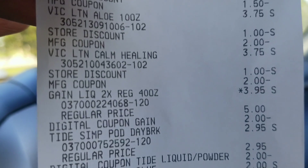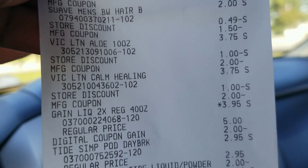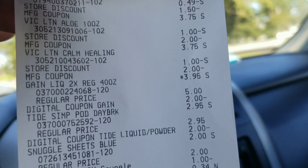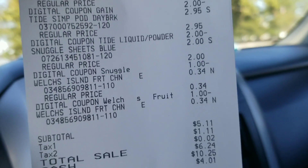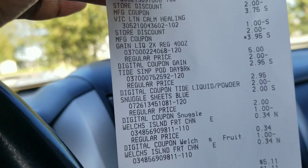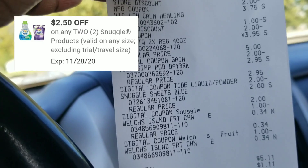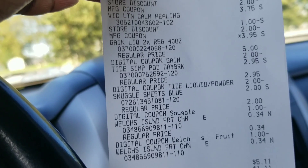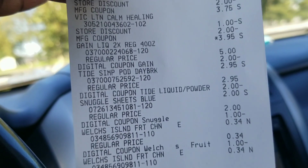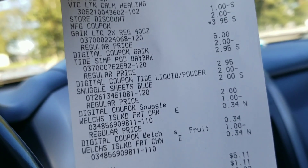Everything worked out as planned. If your store has the Vaseline lotion for three dollars and fifty cents, your total will actually be under five dollars — my store has them at three dollars and seventy-five cents, but another store I went to had them at three fifty. Also, there are several great coupons for the Snuggle: some people got two dollars and fifty cents off of two, and I got a dollar fifty for any Snuggle products on one account. Clip those coupons — they're great for a five-off-25 or a five dollar challenge.